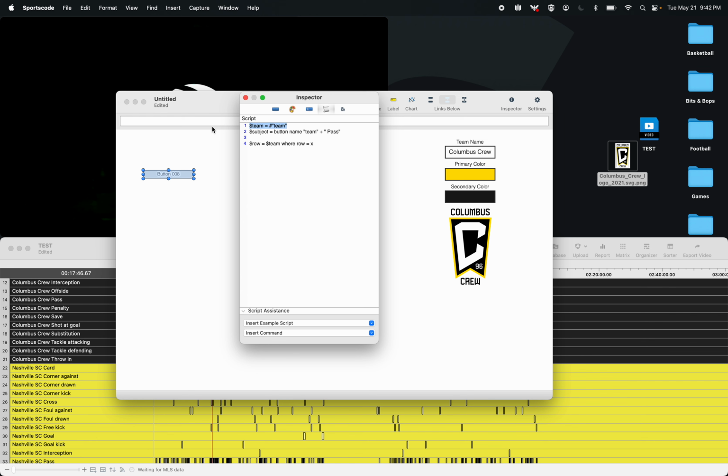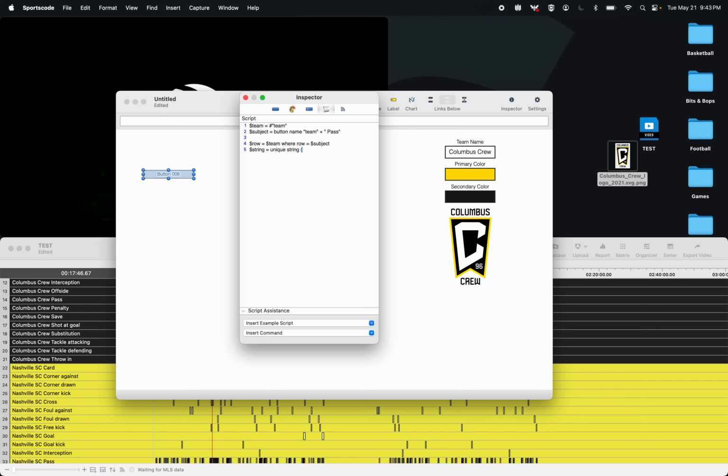You'll see here I just identified just Columbus Crew, and here I had to use this syntax of button name and then without the hashtag, team plus pass. I think there's probably a way to add pass as a suffix using this hashtag, but I need both these variables anyway because this team is going to be in the initial part of this row and then the subject's going to be at the end. So subject string equals unique string, and then I'm going to do a little bit of this.